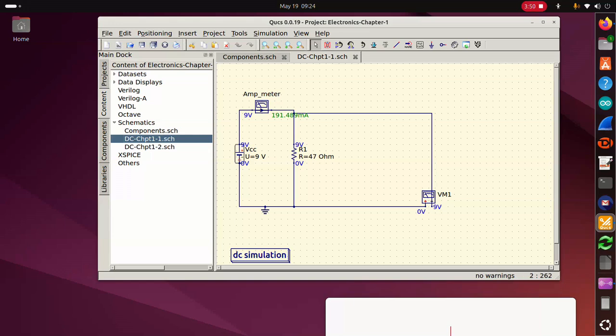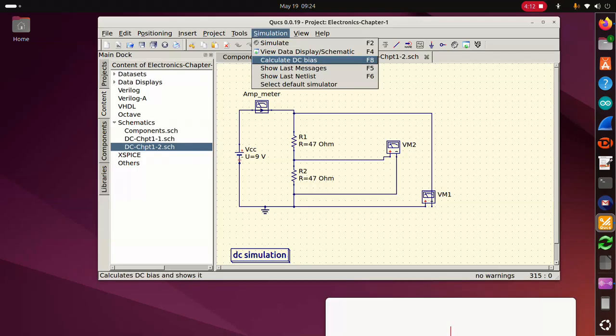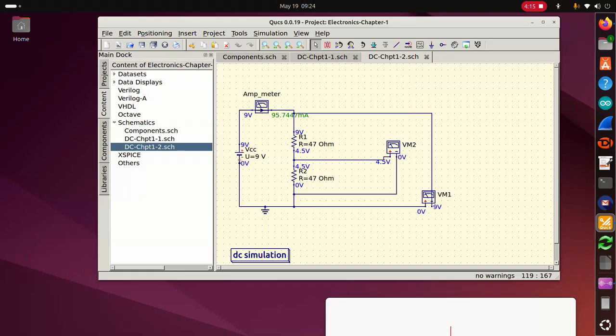The second schematic would be here. And all we've done is added one more resistor, and it's going to have different voltage readings going across the loads of 2 resistors. I'm going to run the simulator real quick so we can see what we would expect. You're going to notice that 9 volts is still over here. The first resistor is a 47 ohm resistor. The second resistor is a 47 ohm resistor. So the current has changed because we've increased the resistance, so we've lowered the current. You're going to notice that there are 9 volts total going across the circuit, but the midway point is 4.5 volts.